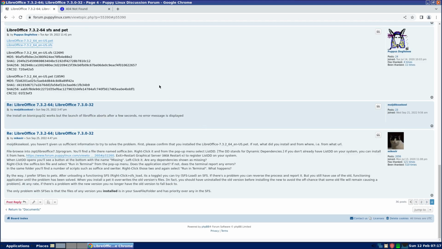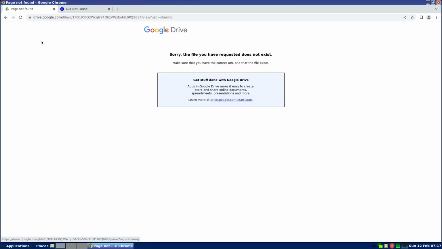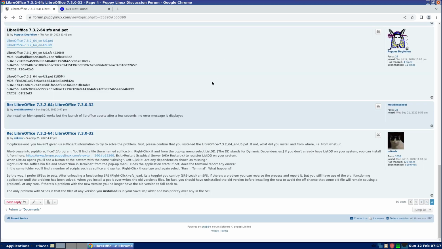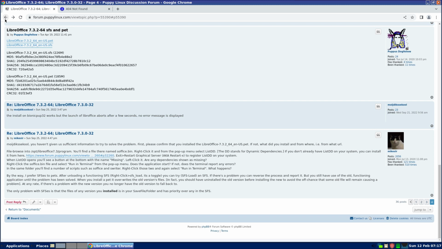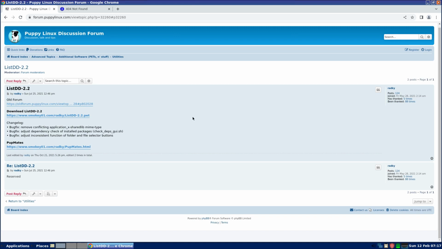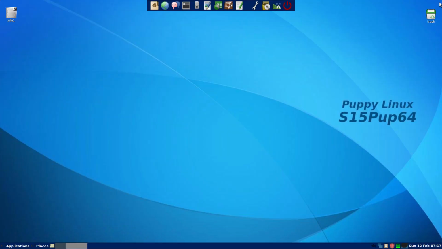We get to that page. Then if we click here again, I'll go to the pet file. There's nothing there. So this update is so new, whoever's doing the old thing has not updated, I think. If I go to the SFS, that's not the Linux Gestapo, by the way. So I had to do a workaround and find somewhere where I could find it. Did I go here? I might have gone there. I'm not sure. Anyway, I found a way around it and managed to get it installed, okay? So that's one thing that's not working.